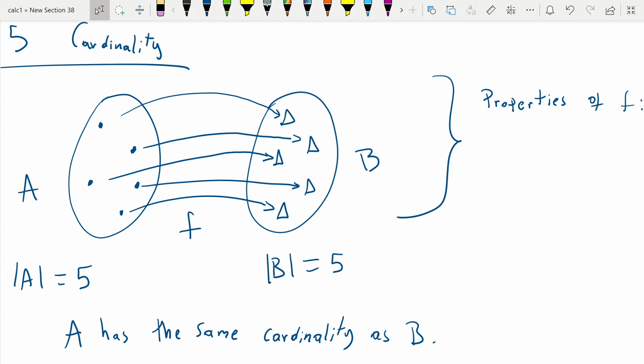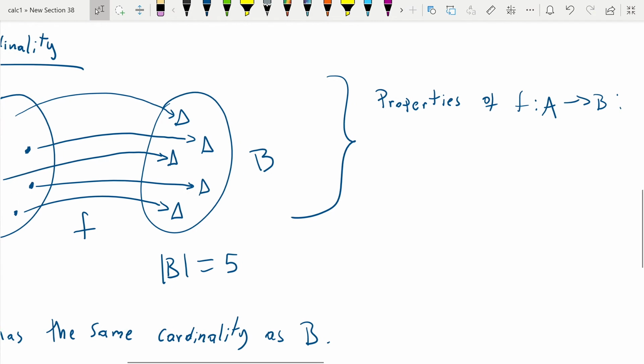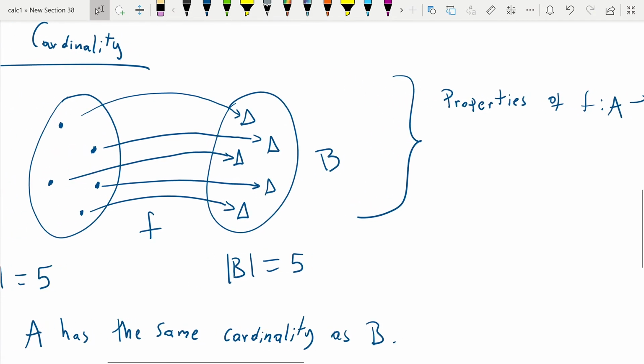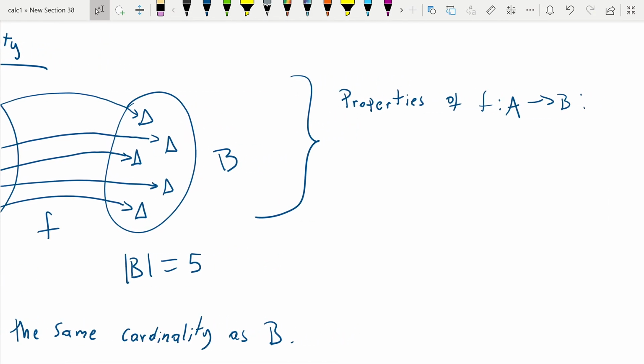If that is not the case, then you would not be counting the same number of elements. Think about the extreme case where you let all the points be mapped onto only one point in B. Then you'll be counting one point on one side, where you're counting a much larger number in A. So you want to have this property, which means that F is one-to-one, or injective.